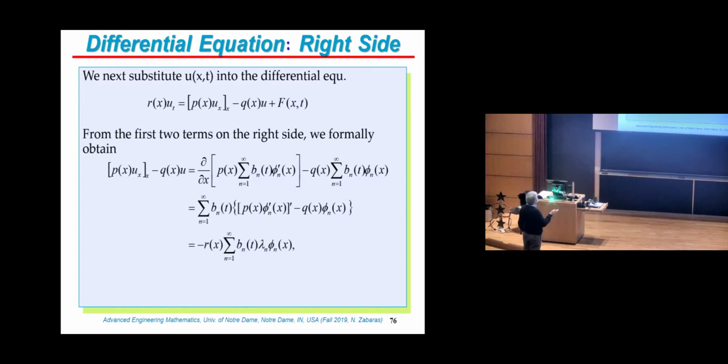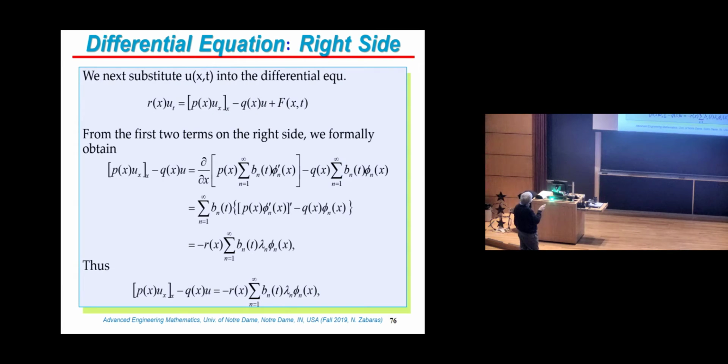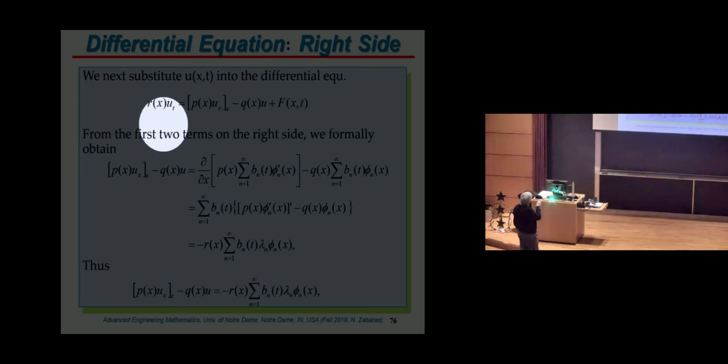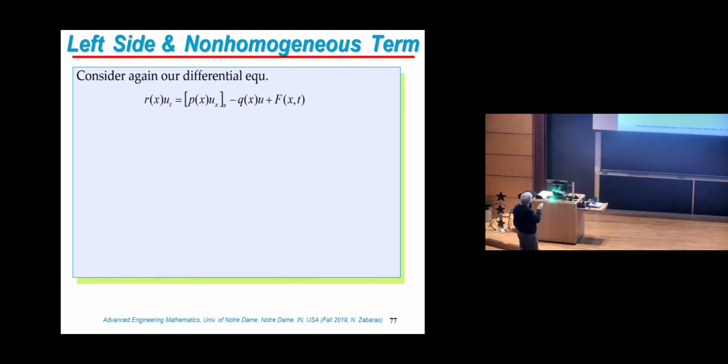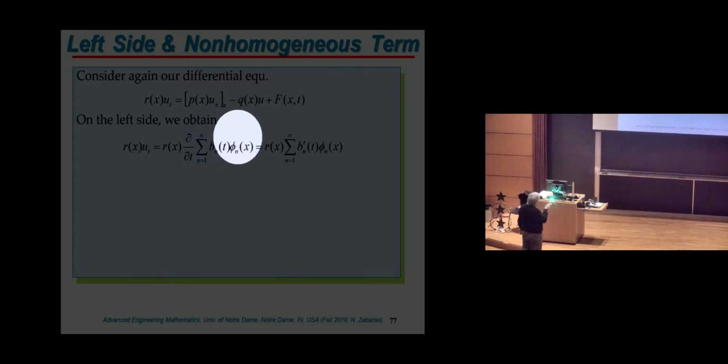All right. I trust you will revisit this and be sure that you understand it. So if you work on these two terms together, you get minus R times this very nice summation. Here you have Q times U. I'm sorry, Q times U, already did it. So let's work on R times the time derivative now. So we put the approximation for U. Right, that's our summation.